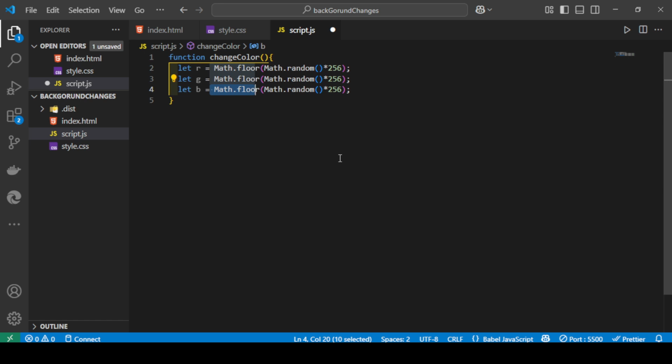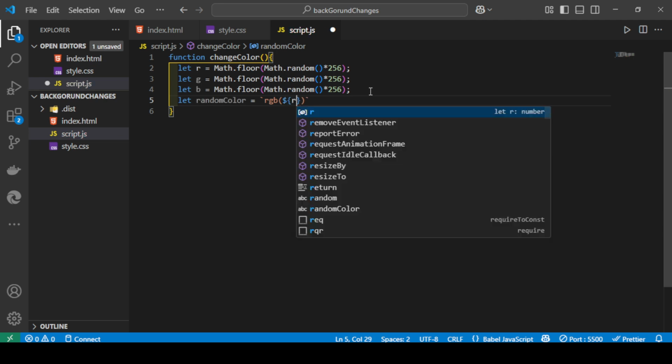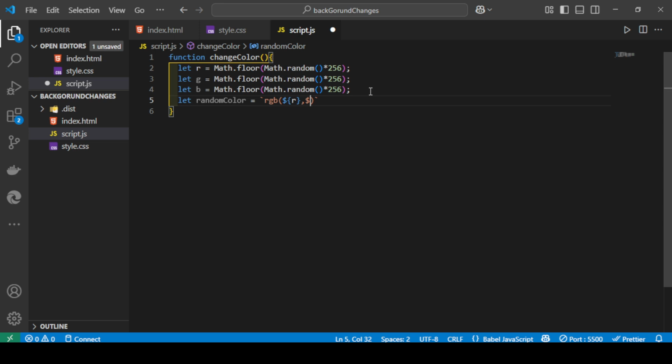time. Now we will write let randomColor is equal to backticks, and here we write RGB, then brackets, then dollar sign, and here we will write R, dollar sign again, G, and dollar sign, and here we write B. Okay, this line creates a color code in RGB format.